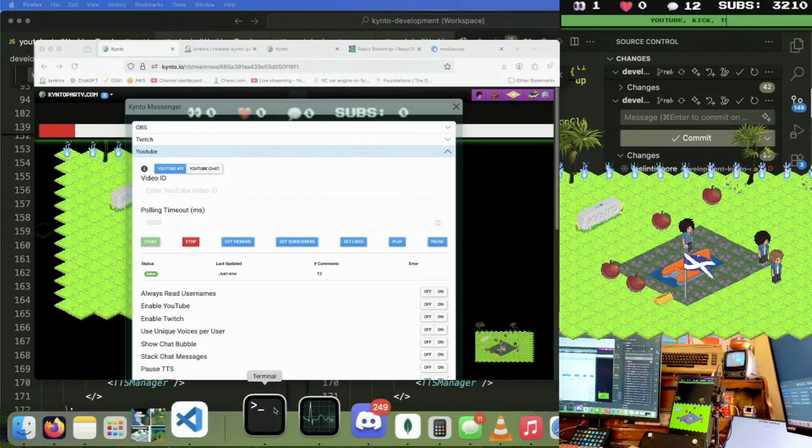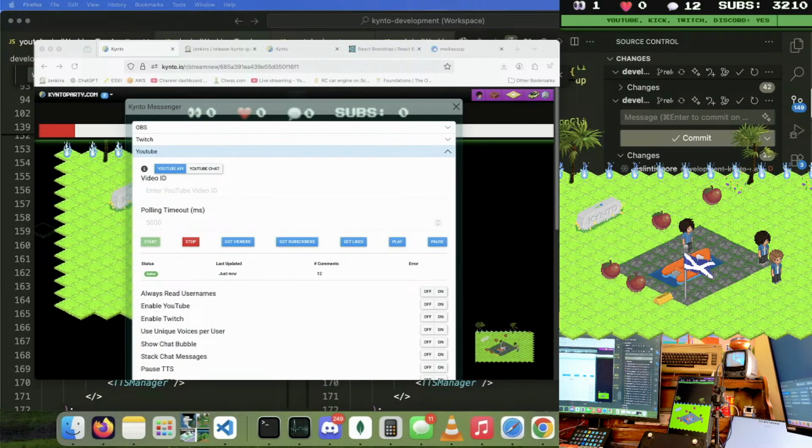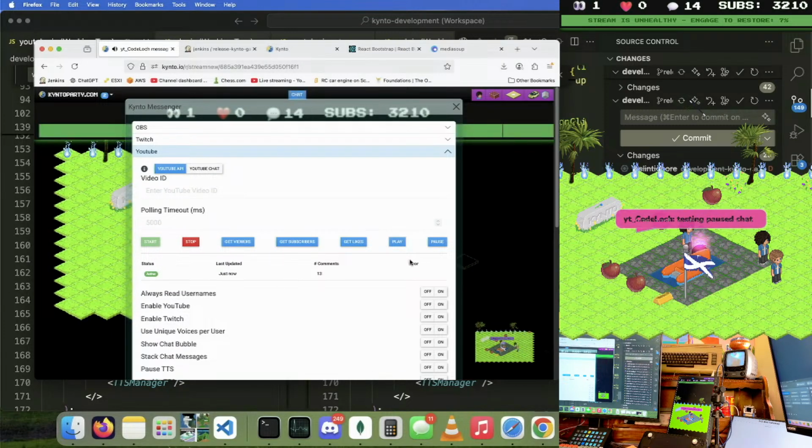We'll just wait 5 seconds. Then I'll go ahead and unpause it. Make sure that I click on this so the sound permissions get picked up by Chrome. And I'll go ahead and click play. Hopefully it pulls it. CodeLoch says testing paused chat. Brilliant.